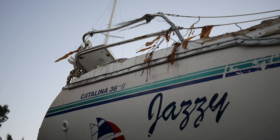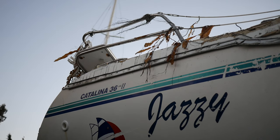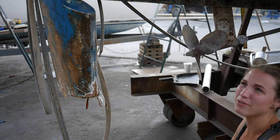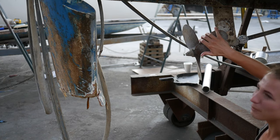We have seen many close calls and wish everyone fair winds and safe travels. So we don't know how they got it back from the islands, because that's a pretty long choppy sail, but it's obviously missing a few pieces, bent prop.